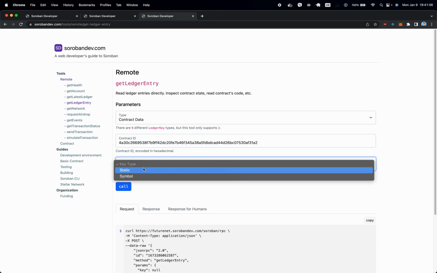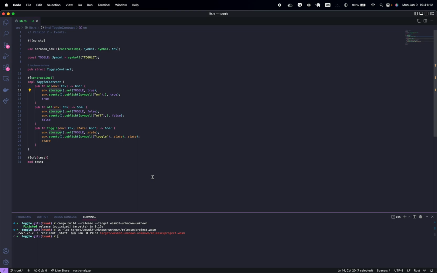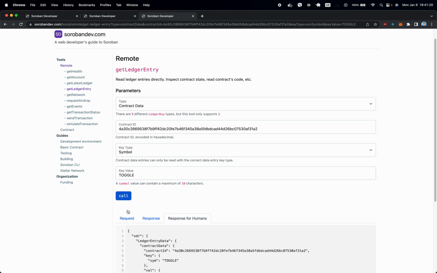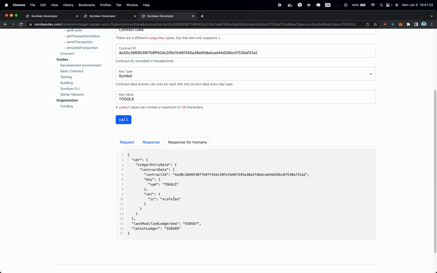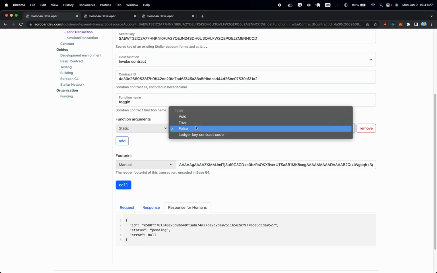We're storing everything under the toggle symbol. So just select symbol, and let's see here, it's toggle. So this will return the toggle value. Currently this is false, and we set it to false using this transaction.